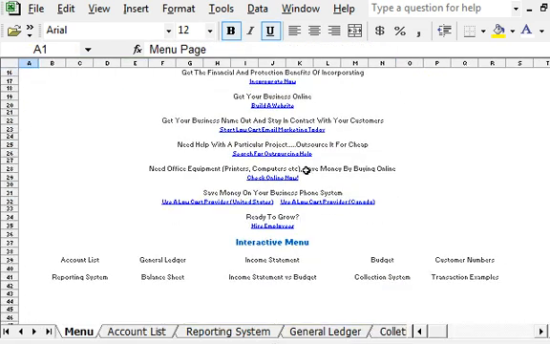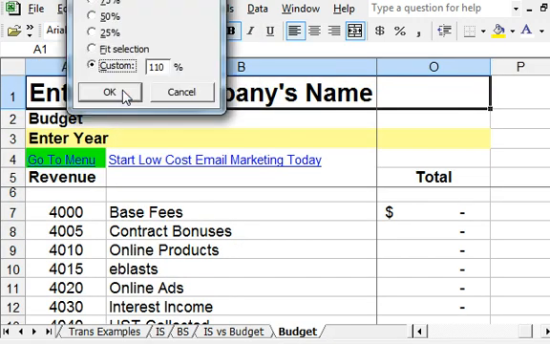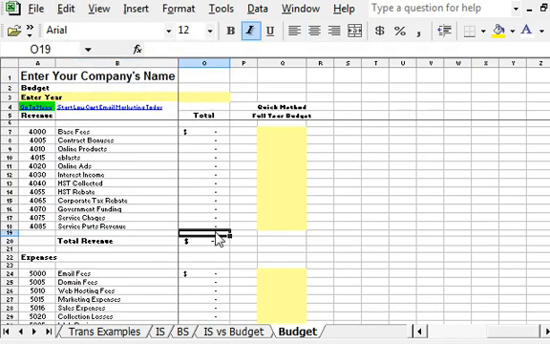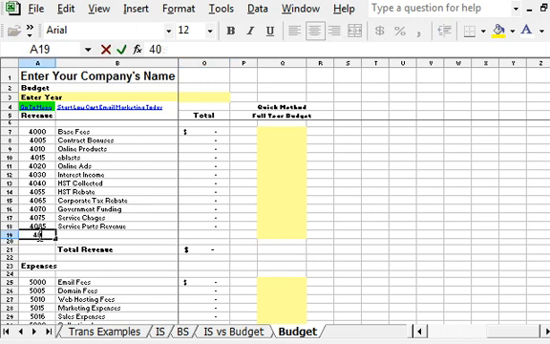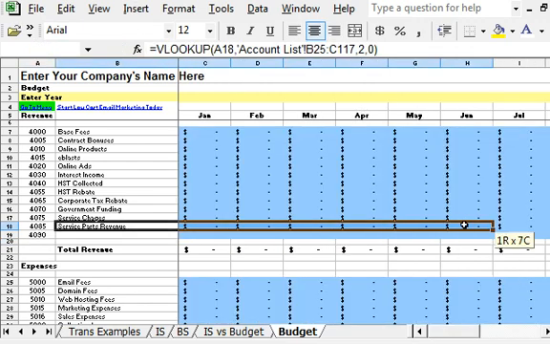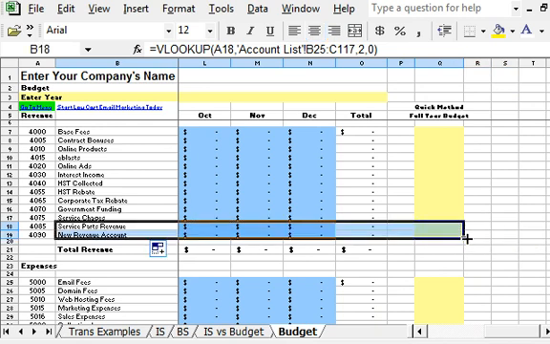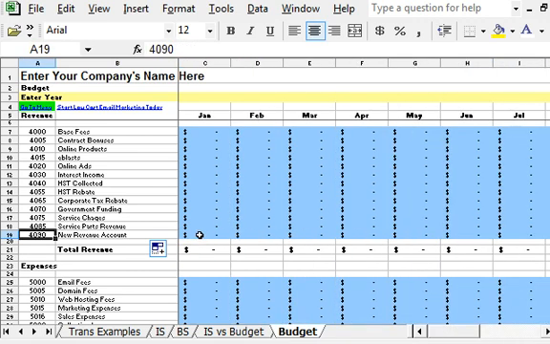And then finally, for the third report we need to add it to, we're going to go to the budget, and again, add one below. So the last one here is in column 019, insert rows, type in the account number, and copy the formulas. So this one we got to go all the way across and go down one, and as you can see, new account and the totals. And that's pretty much it.